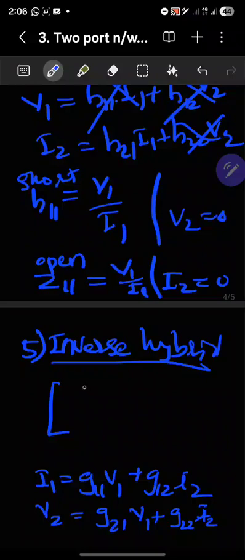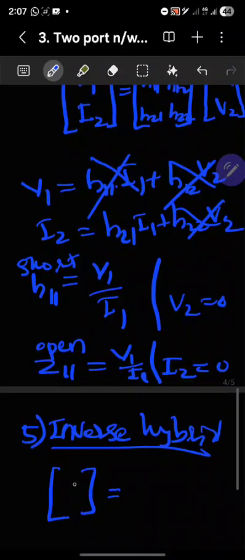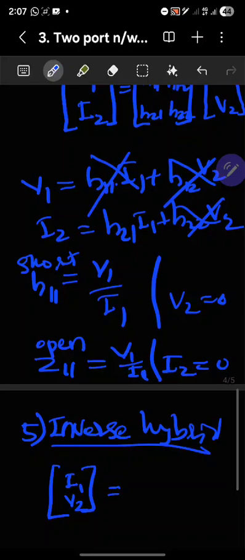So you can easily write this. It is just the inverse of what we wrote before. Previously, voltage was on top, but for the inverse, current will be on top, and always 1 is at the top: I1 by V2. So this should be mixed. That is clear, right? Hybrid means one input parameter and one output parameter. Already we took input voltage before. Now we have to take output voltage and input current. That's why 1 should always be at the top. This point is the highest priority.